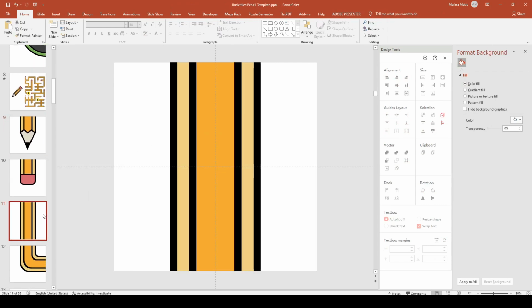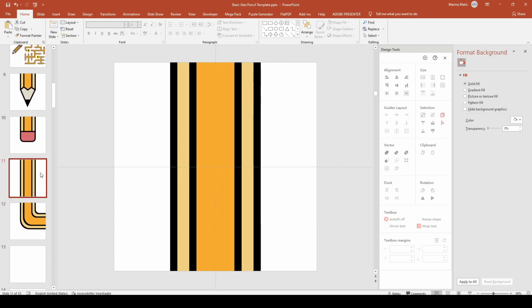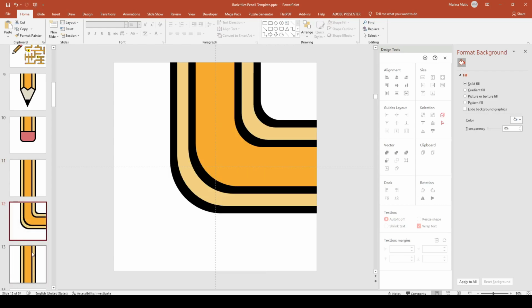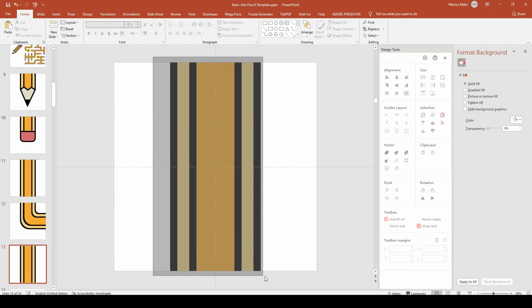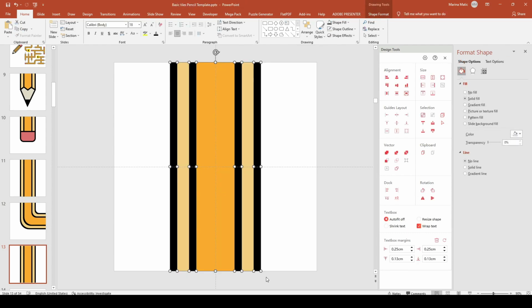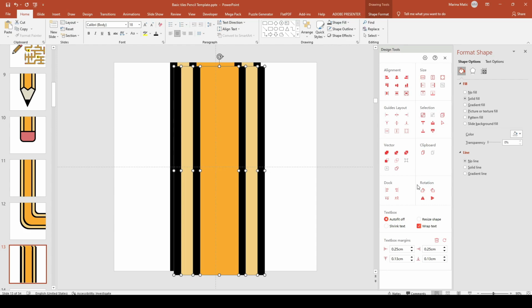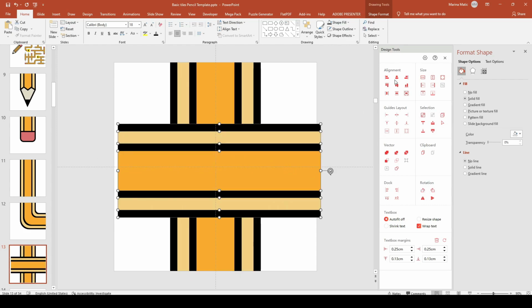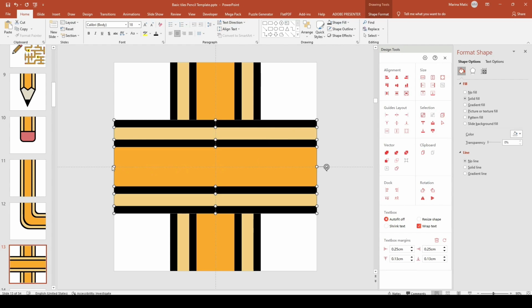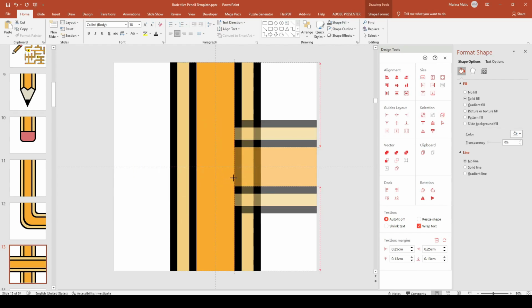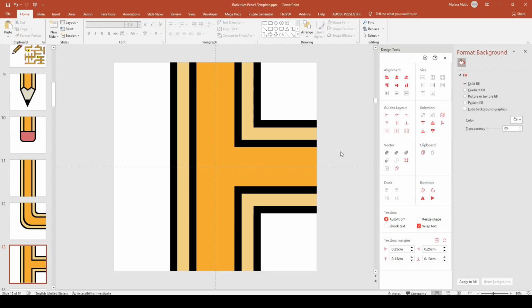So where were we? We made the straight part, we made the corner part, and now we need to make, let's duplicate, the T shape. Let's do the T shape. We select everything, Control D to duplicate, rotate by 90 degrees. Center it to make sure it is in the center, shrink it down to here or here. Let's see, I believe it's here. And let's stretch this one here, and let's stretch this one here, and that's it.